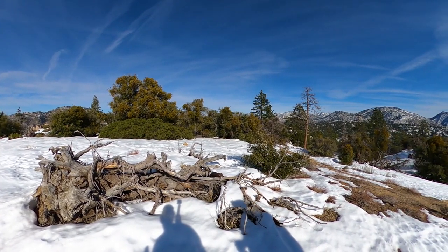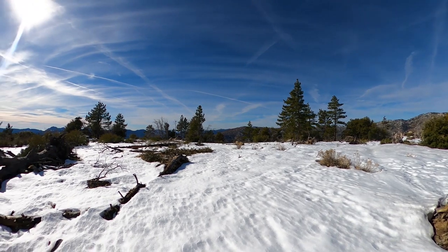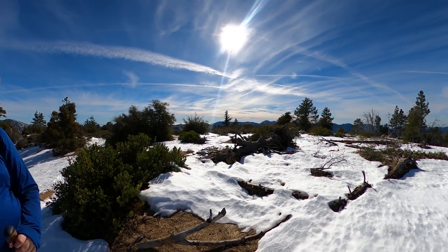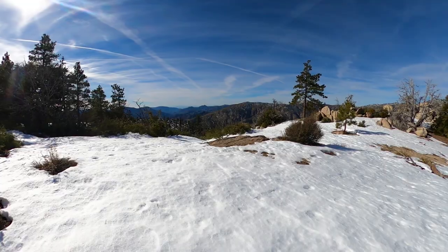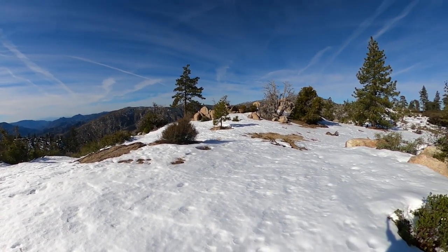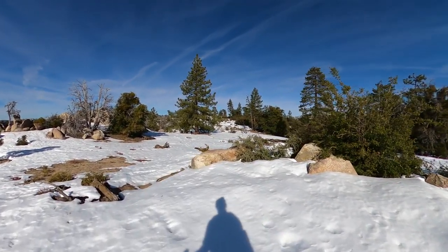It's very wide open. It's kind of like a big dome. And I have no idea where the summit marker is, if there is one, or a USGS marker. But we're here. And thankfully, very soon it's going to be downhill. I was wrong. There are actually pretty sweet views out in the distance. And it looks pretty magical with the snow.